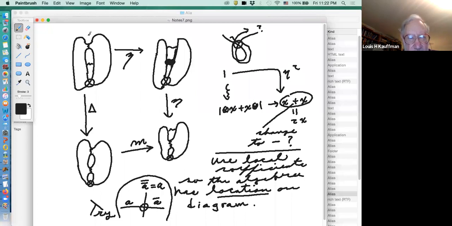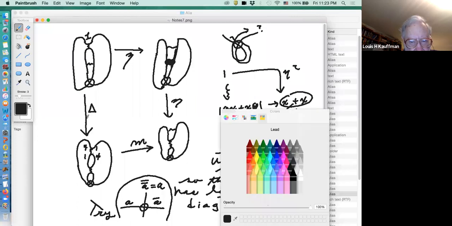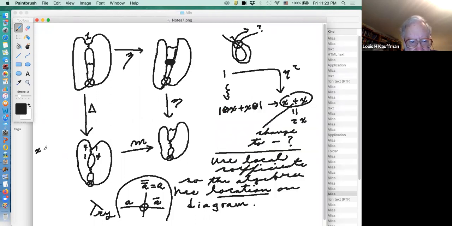I might start here with a 1, locally here a 1, at the site where I'm going to do my coproduct. So then I would end up with a 1 and an x, or an x and a 1. This means x tensor 1 plus 1 tensor x, all right? But this algebra is localized to this site.